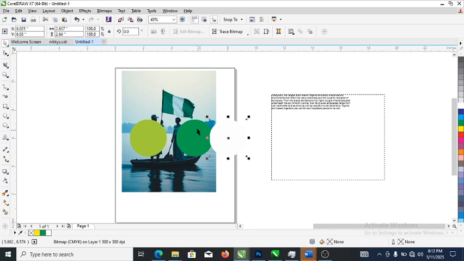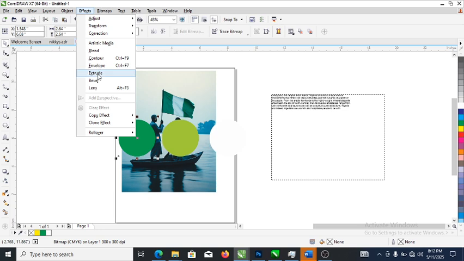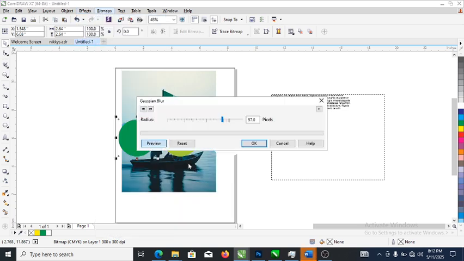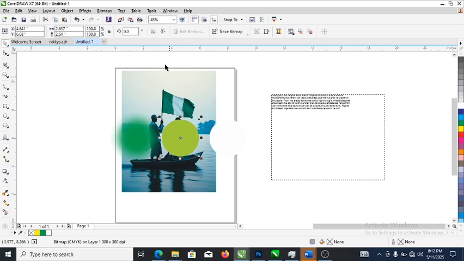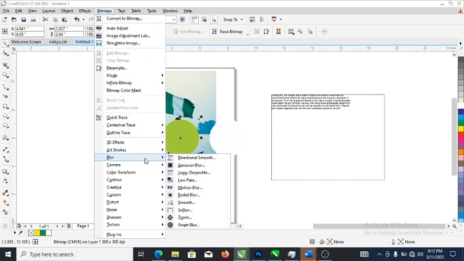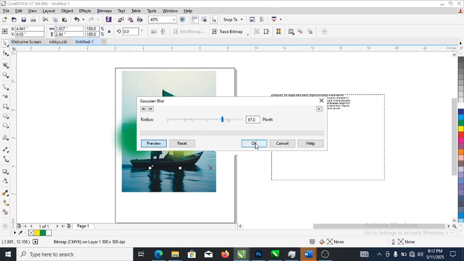So what we're going to be doing now is to go ahead and soften it all up with the help of, what's it called, let's blur it, Gaussian blur. Good, it's okay. Go on to the next one, Gaussian blur. Good.